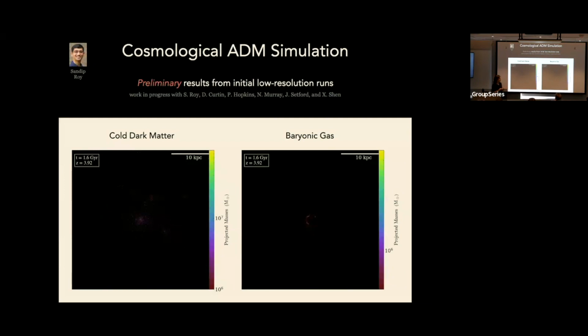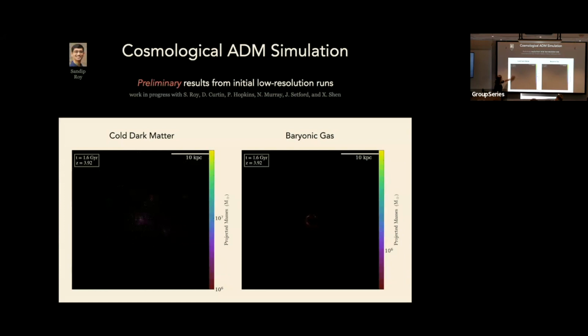The other part, admittedly the harder part, is that the atomic dark matter piece he's added can now cool. So all of that cooling physics has to be implemented properly into the code. All of that's been done, and we've started running cosmological zoom-in simulations, testing it and making sure everything's working properly. Sandeep is right at the stage of starting to do some high-resolution runs. So I'll show you a few movies before ending, just to illustrate the differences that you get when you make all of these assumptions.